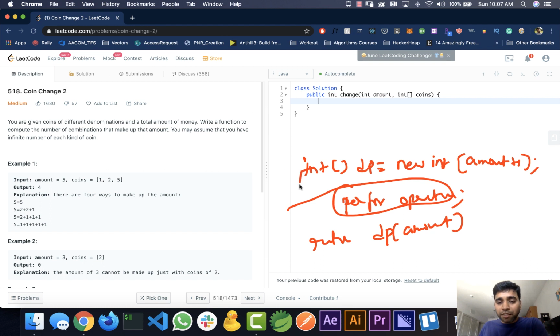This is the basic format. You define an array of the given amount plus 1 and return the dp of the last index. Basically that will hold the result.